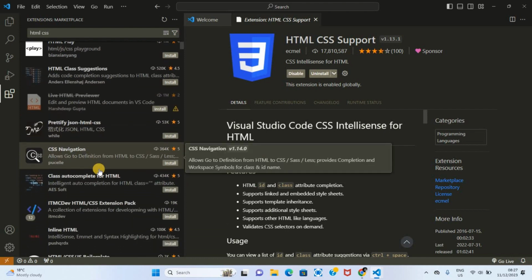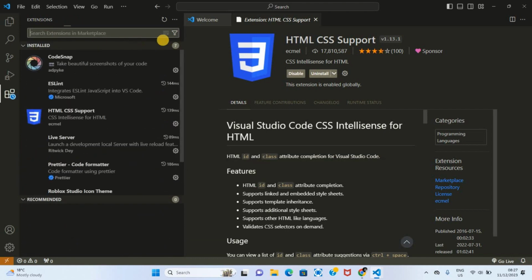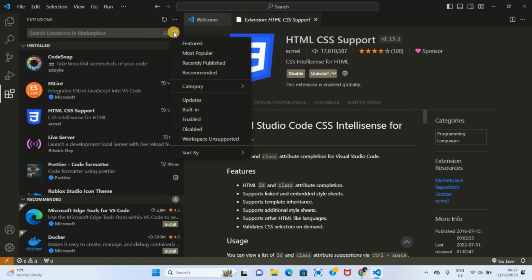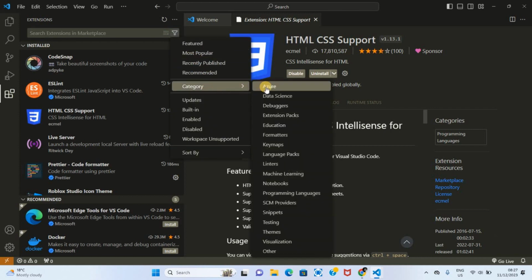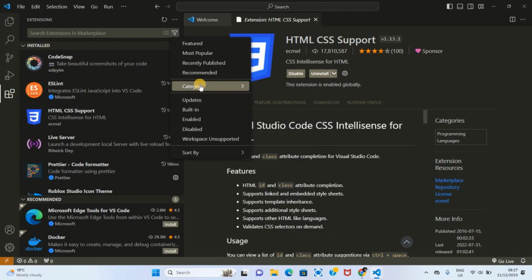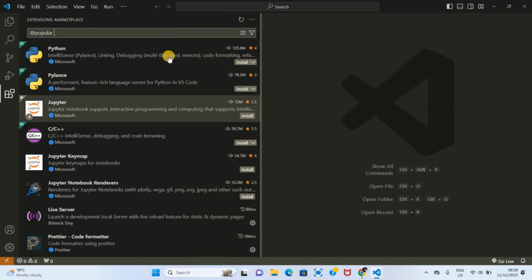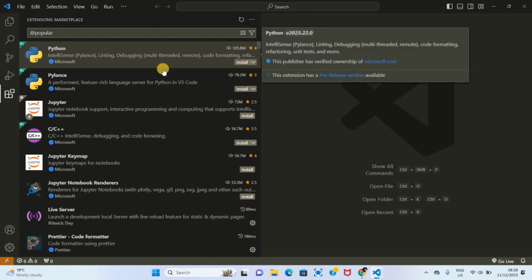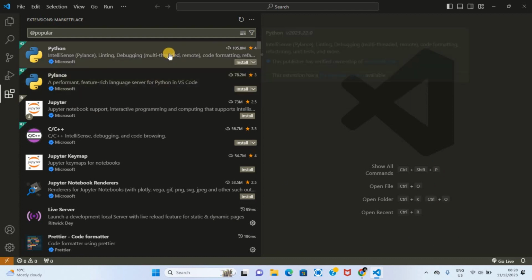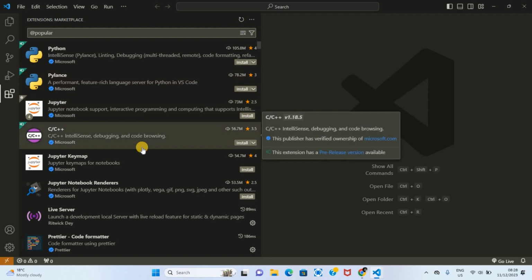There are so many extensions here in VS Code. You can search simply by filtering most popular, recently published, or categories. You can look through the categories based on what you exactly want or which technology you'd like to be using it for. And when you go to most popular, you can see that Python is the most popular, and that means that Python developers really use this a lot.